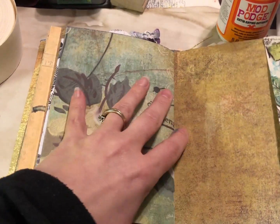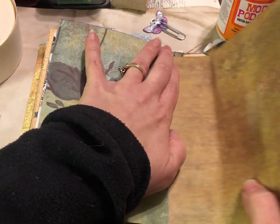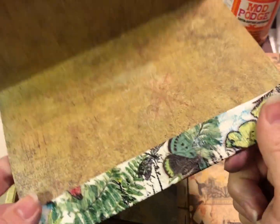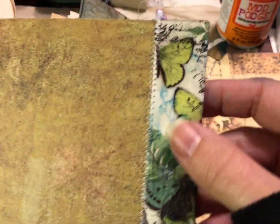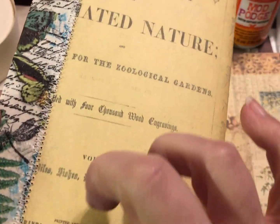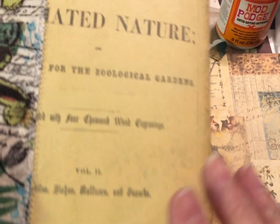Okay, so let's see, this piece here should just pull right out. Oops, I've got a paper clip up there. Okay, so there it is, pulled out. I'm going to go ahead and stitch this, and then I'll be back and we can take a look. This has been stitched on here, and I absolutely love it. I love the texture that it provides on the edge of the pages, and it did line up perfectly with the sewing machine here on the back side as well.